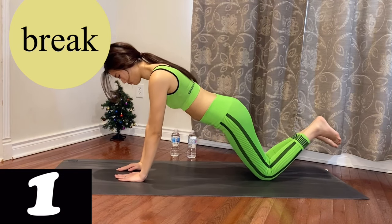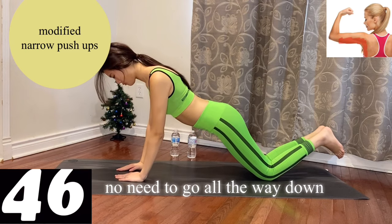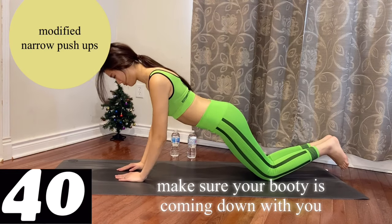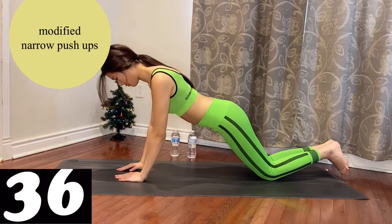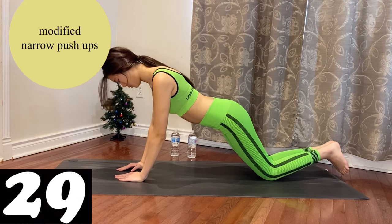Our next exercise is modified narrow push-ups. For these, you don't have to go all the way down. You just need to make sure your whole body and your booty is going down and your arms is resisting your entire body. So it's going to be targeting your arms, your entire arms, especially the triceps and your chest area.